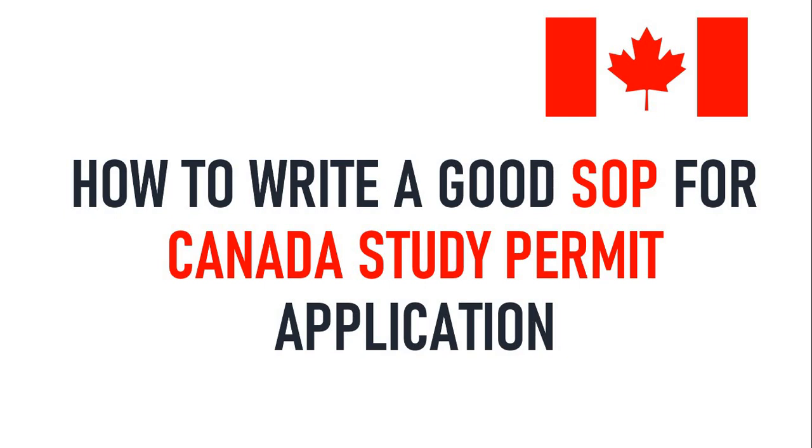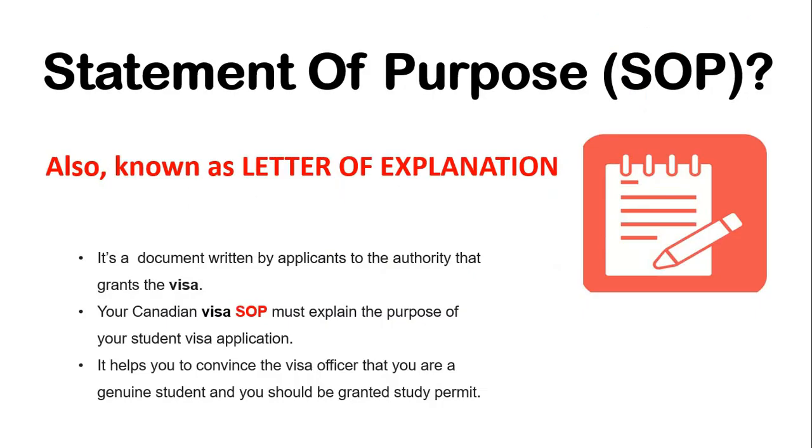In this video, we'll talk about how to write a good SOP for Canada Study Permit application. But first, let's talk about what an SOP is. An SOP or Statement of Purpose is a document written by applicants to the authority that grants the visa. SOP is also known as Letter of Explanation. This document is used to explain the purpose of your study visa application.